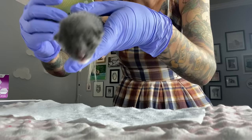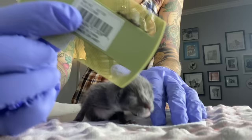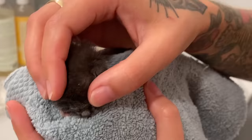I want to clean them up so badly. They are just covered in flea dirt and fly eggs. All that dark stuff is flea dirt. These poor babies, double trouble. When you look at the kitten, you might not notice that they have fly eggs on them. They look like a tiny grain of rice, and you're likely to see a cluster of them together. You know what, I'm even seeing more. The eggs can be right against the skin, buried underneath the fur.